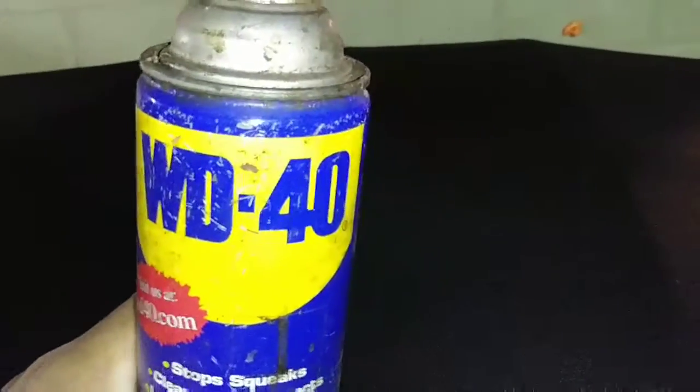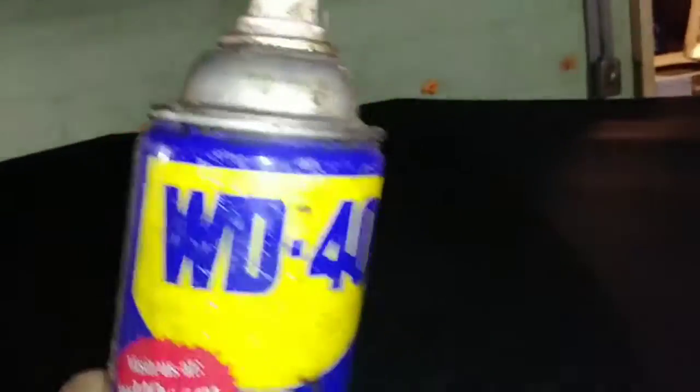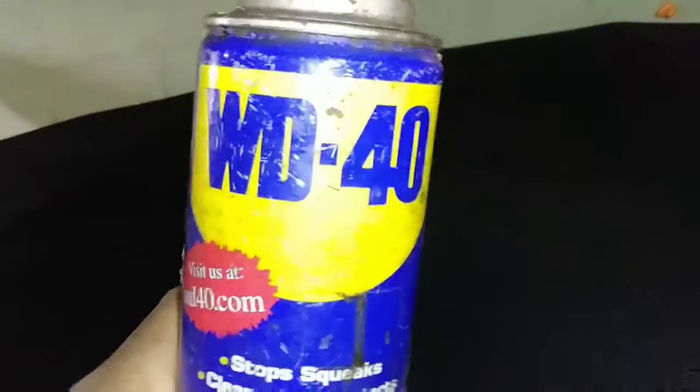I wouldn't bother with a brand new car — it should be fine for a couple of years. But WD-40 has a lot of uses and we'll get into some of those later. Not only is it a lubricant, but it has special polymers in it that actually water-seal any leather or canvas tight. So you can use it on your shoes, but in this case we're soaking it in.